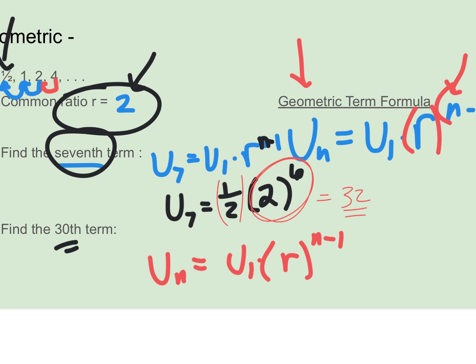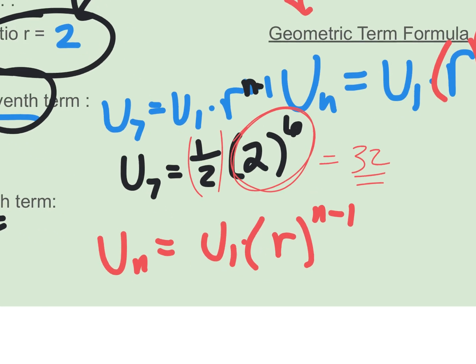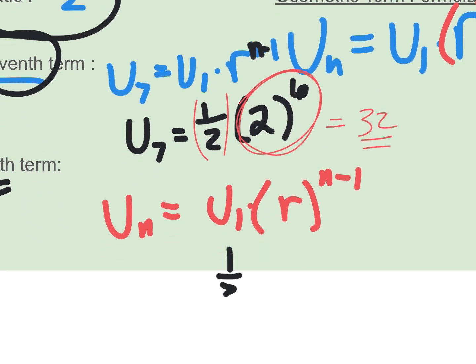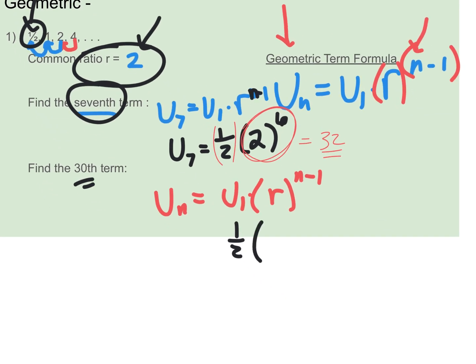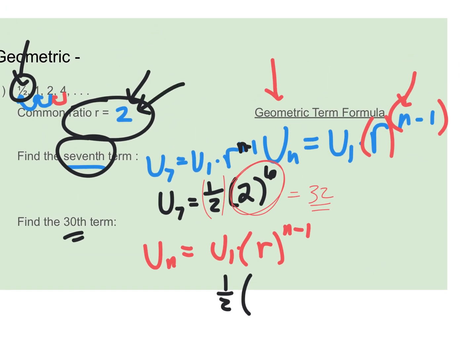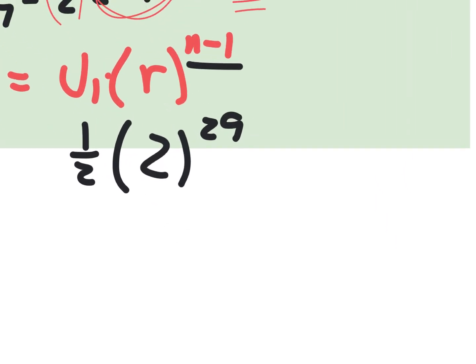I'll pause for a second. See if we can get this answer without me. So, let's see. U sub 1 is 1/2. What is u sub 1? It's the first term. r is the common ratio. It's 2. And then I don't do it 30 times. I do it 30 minus 1 times, which is 29 times. Holy crap. If you have never done 2 to the 29th before, it's probably so big that your calculator just exploded. And then whatever that is, you cut it in half.